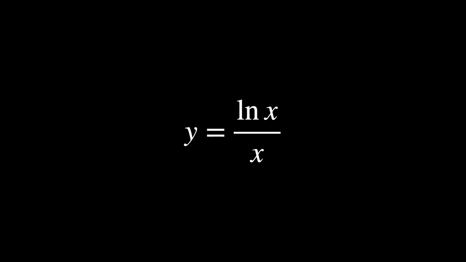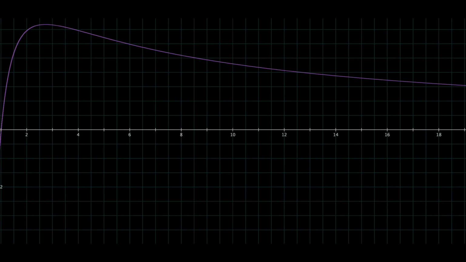What does y equals log x over x look like, and what can we tell from this graph? We're only interested where x is greater than 0 and also where y is greater than 0. And so we're only interested in the portion of the graph for x greater than 1, because that's the portion for which y is greater than 0. You can see that one peak there, that one local maximum. In fact, it's a global maximum. And it looks like it falls somewhere between x equals 2 and x equals 3.